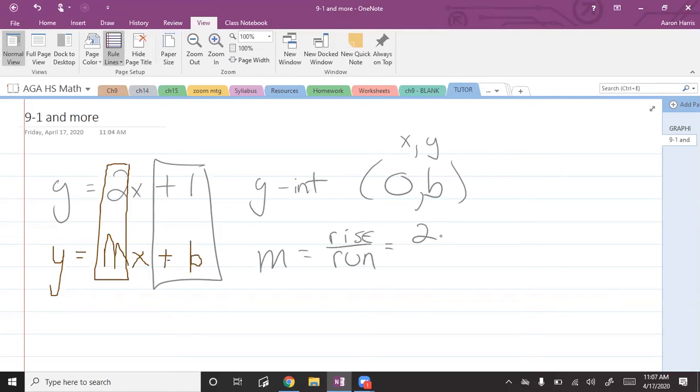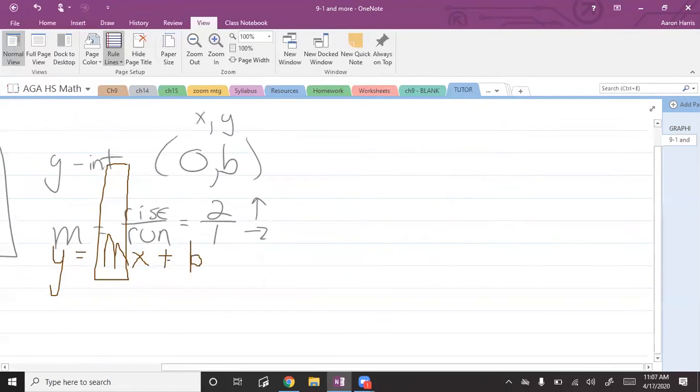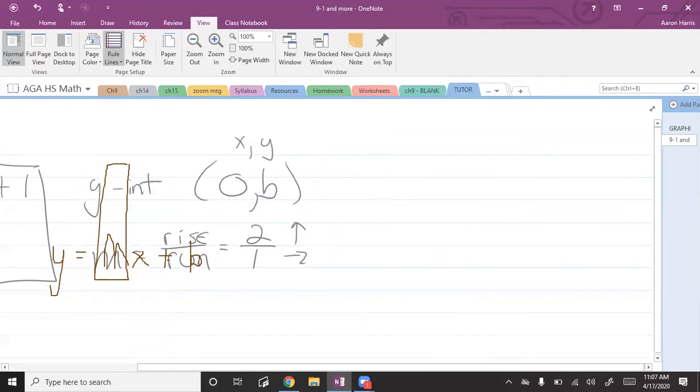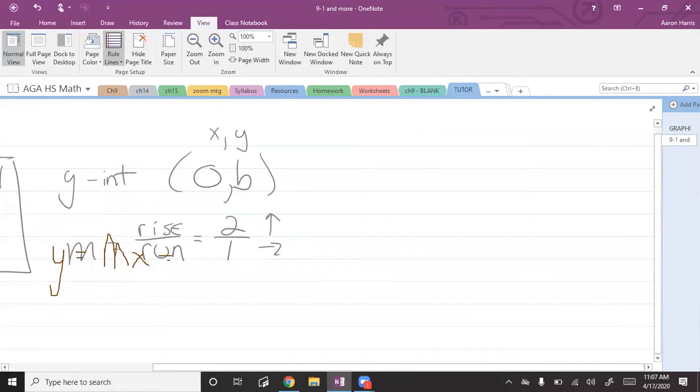How do I make that into a fraction? It would be 2 over 1 since you don't have a number for it. Good. So now that tells me, the rise tells me to do what? To go up 2 and then to the right 1. There you go. You don't have to erase yours. You can click the button up top and it'll say erase all. So that way you're easy.